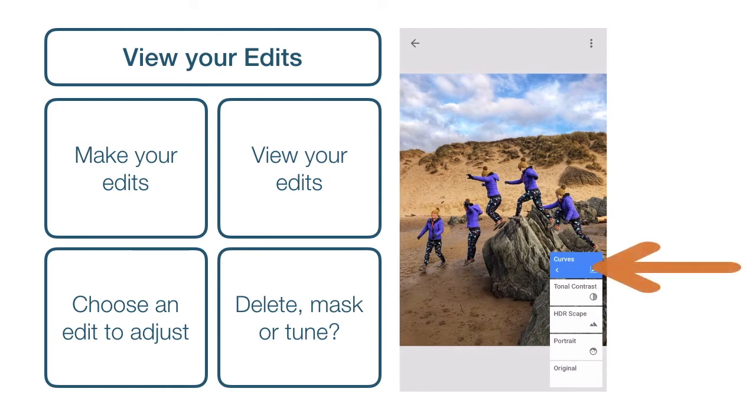I'm going to choose Curves, which is a powerful editing tool that gives you serious control over brightness, contrast, highlights and shadows. Then we can choose whether we want to delete the individual edit entirely, use the mask function to vary the intensity or the area of the shot in which the edit is applied, or use the tune function to adjust the style of the edit.